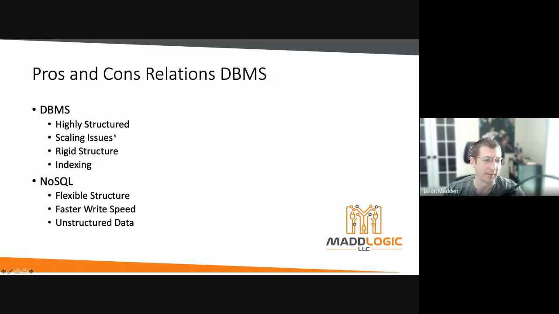But what we're talking about today is the relational DBMS, so very highly structured. You run into scaling issues when your data set becomes very large. Like in the world of Azure and AWS, how do you manage region-specific data and tie that all together? Tables can get very large, and there's a way to optimize and partition them.